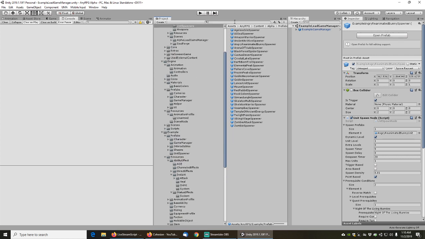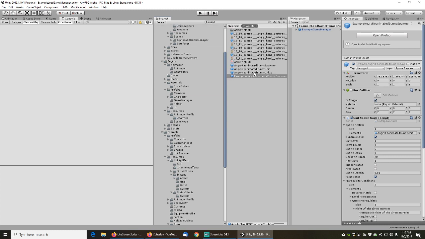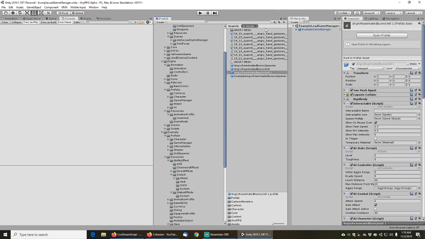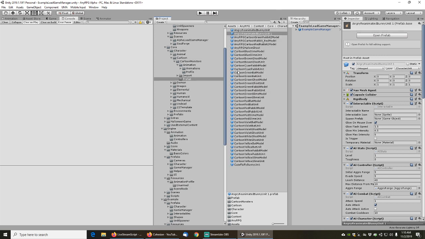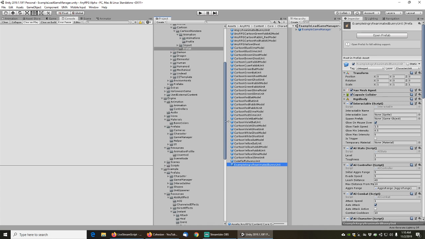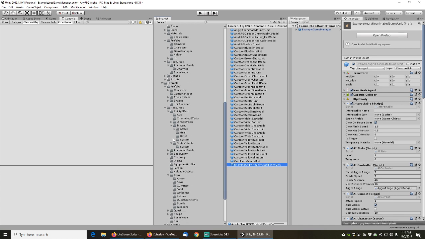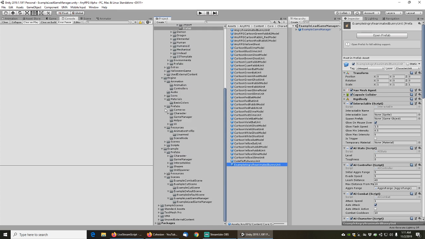And then we have our example angry reanimated bunny unit. And we'll want to pull him down into the character AI prefab directory.